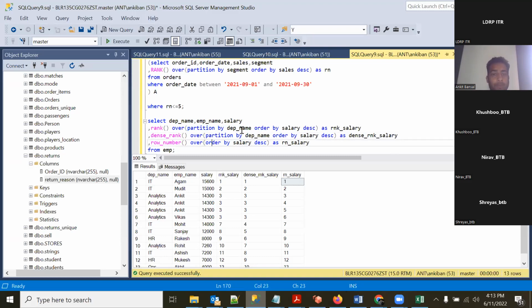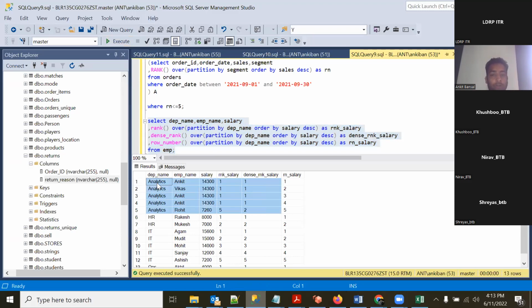For each department, it will create separate ranks, row numbers or dense ranks. So for the analytics department, rank salary is 1, 1, 1, 1 because they are all the same, and then 5. Dense rank is 1, 1, 1, 1, 1, and then 2. And row number is 1, 2, 3, 4, 5, right?